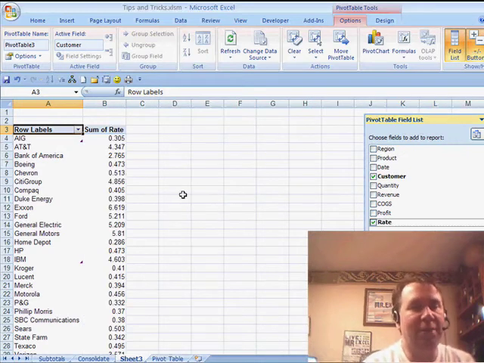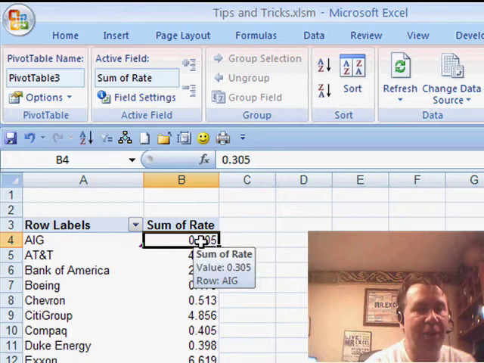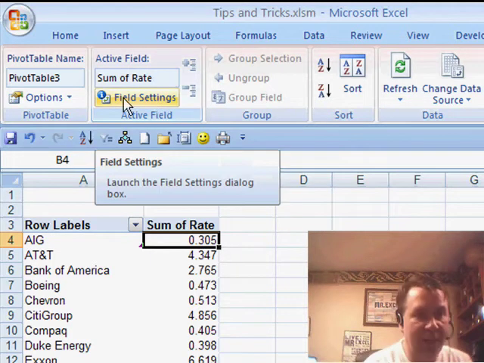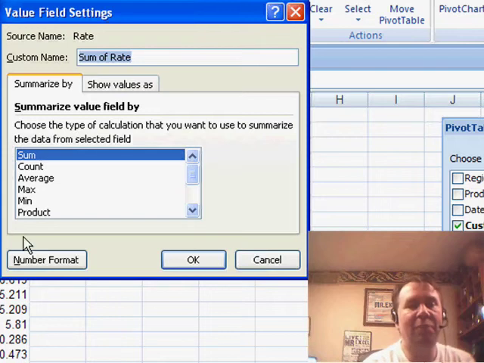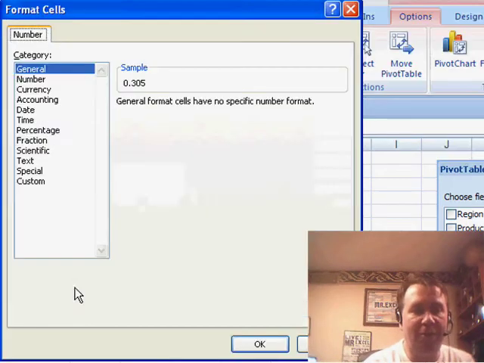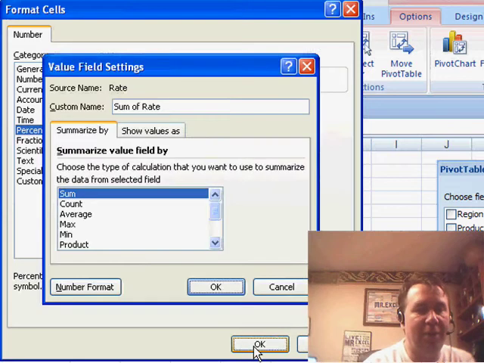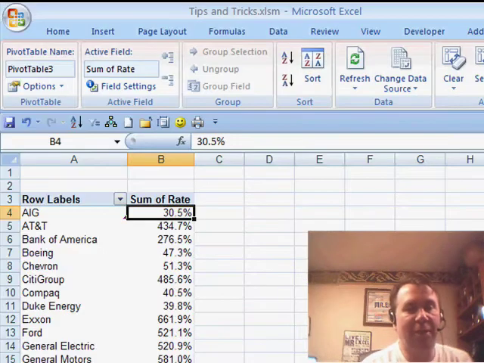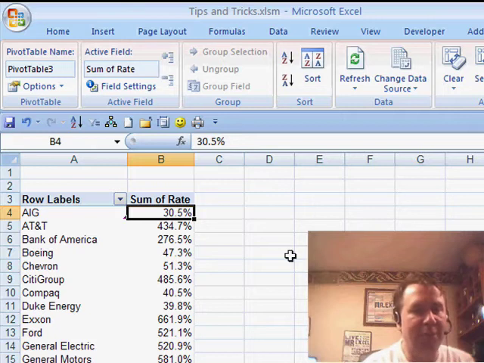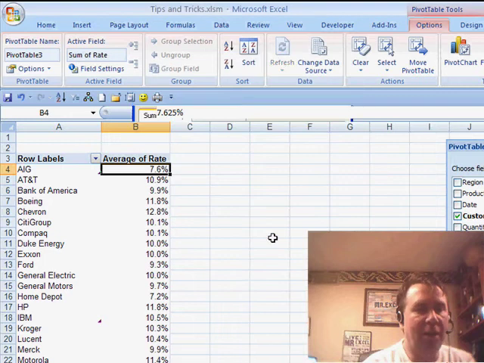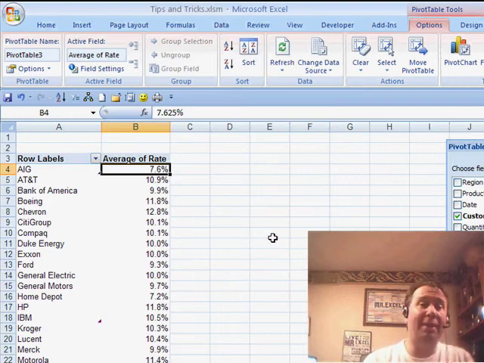And so the standard solution to this is we want to choose that field and go to the Field Settings button. Now in Excel 2003, the Field Settings button is this blue eye. I think it was the second to the last icon on the PivotTable toolbar. So I choose Field Settings, and then there's an item for number format. And we can go in and change this to be a percentage. And it will now remember that that field should be formatted as a percentage. Okay, that's simple enough. I guess here we actually have to change that to an average. Click OK. And that's good if you want your item in the data area.